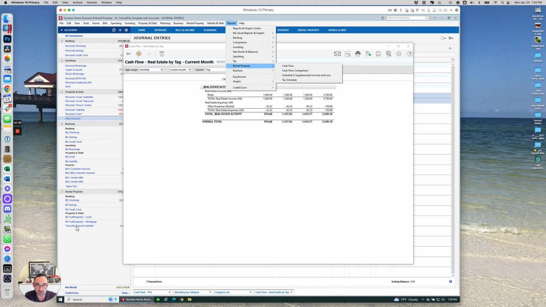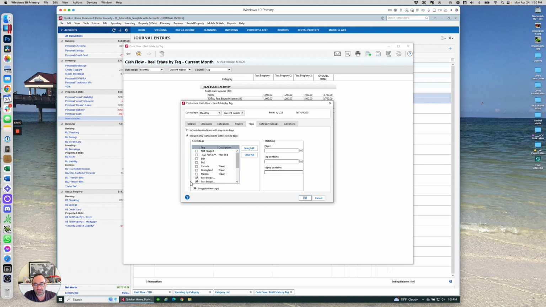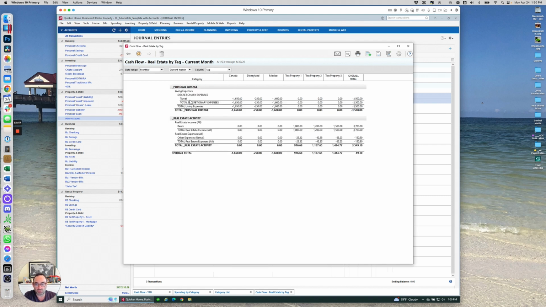That's not exactly true. What it does is it pulls the report only using tags associated with your rental properties. However, you could go in here and turn on your other tags, and now it's going to include that stuff in the report. So we have real estate activity, and now we've got travel. Obviously, we wouldn't do that for the real estate report.